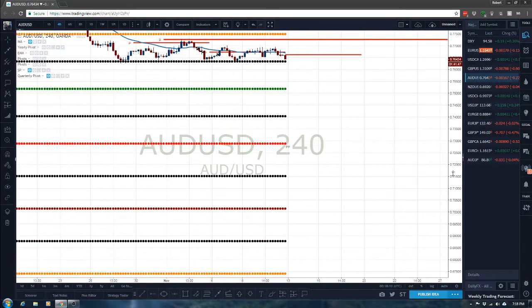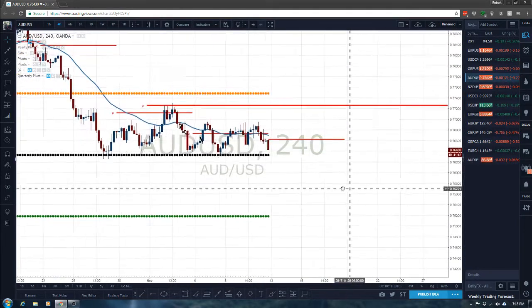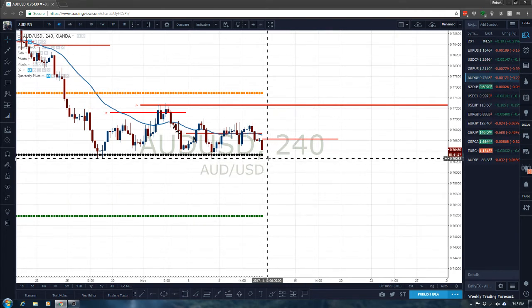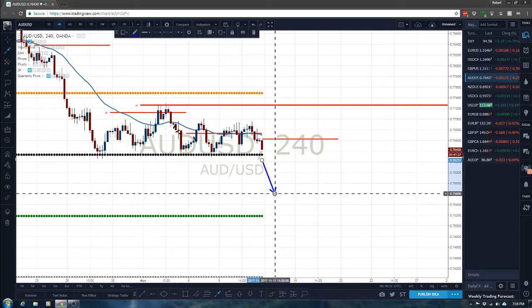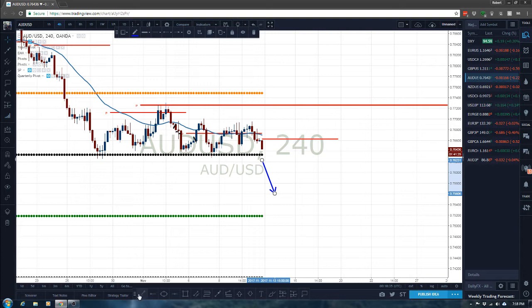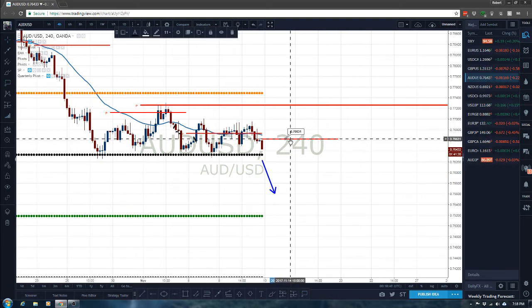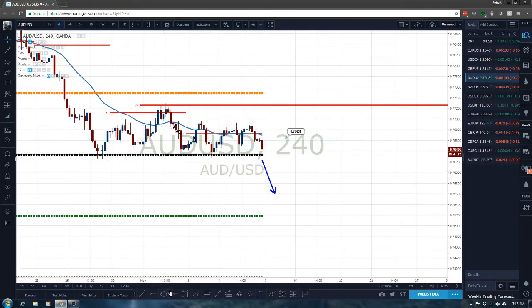Australian dollar to the US dollar. Currently coming down, testing the yearly quarterly pivot. This is going to be the first level of support. Look for price to break below for the pair to change its bias to head lower. If this does hold, I would wait for price to get above the weekly pivot, which is currently at the 0.7660 level. I would look for it to find some support here and then to head higher.